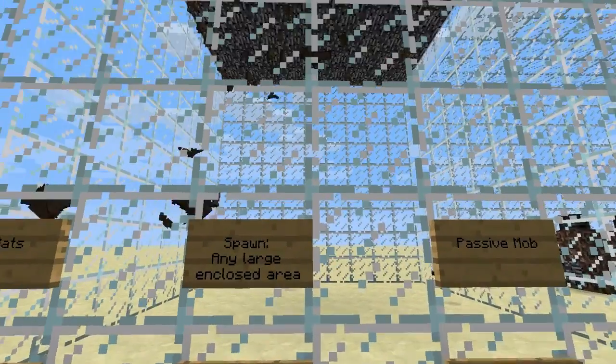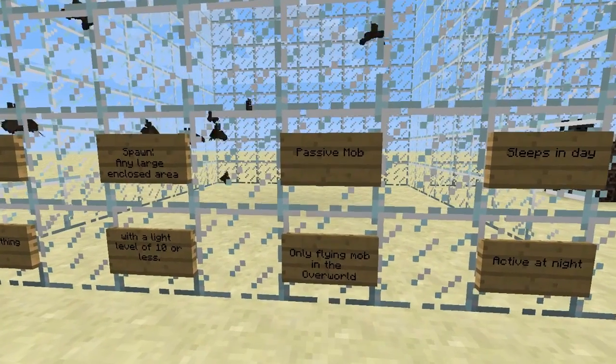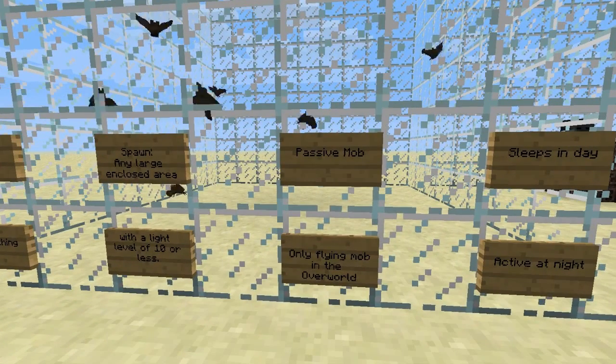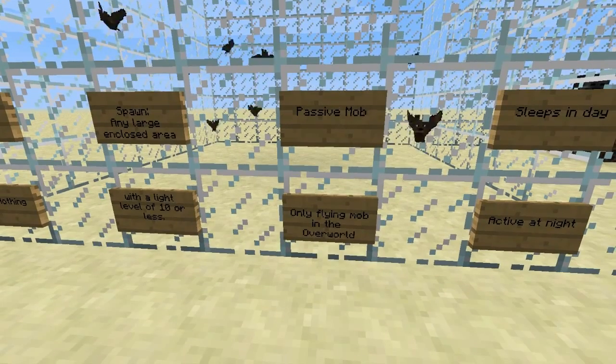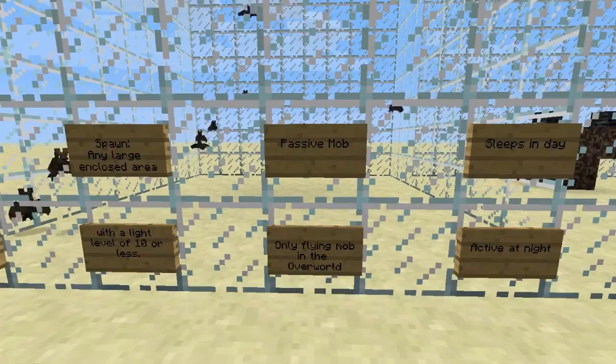The only way I've got them in here is obviously I've spawned them. They are passive, so they will not attack you ever. You can hit them as much as you want and they will not attack you. And they are also the only flying mob in the overworld. So yeah, it's pretty cool.